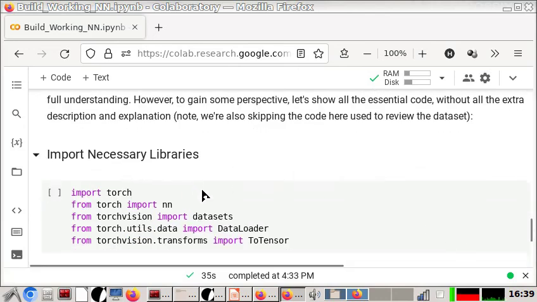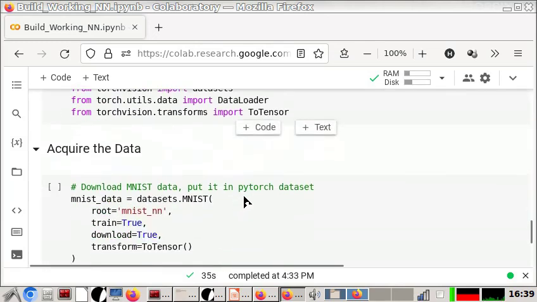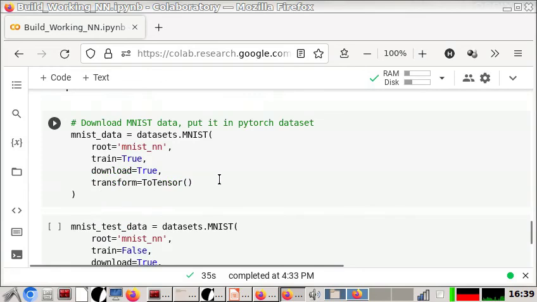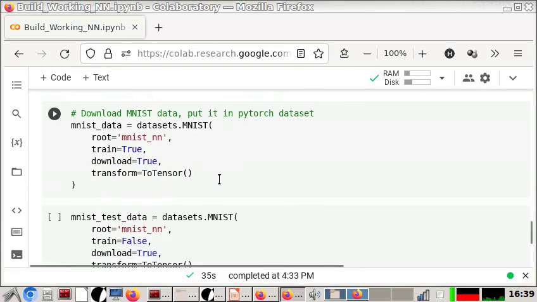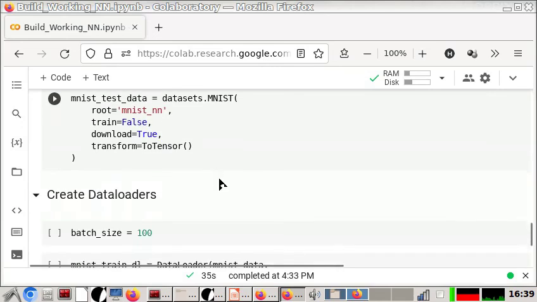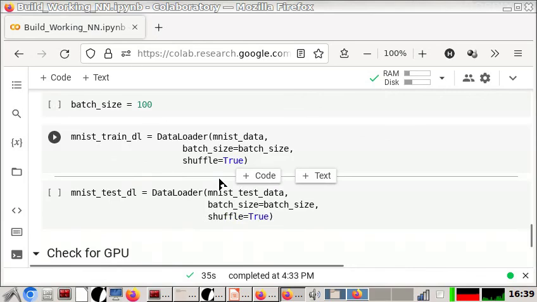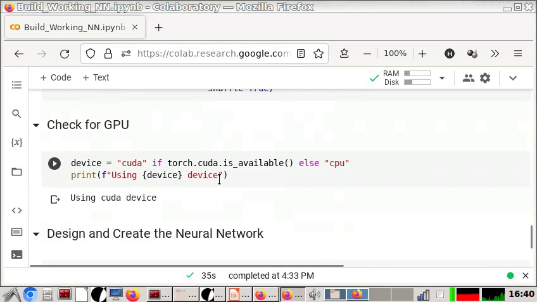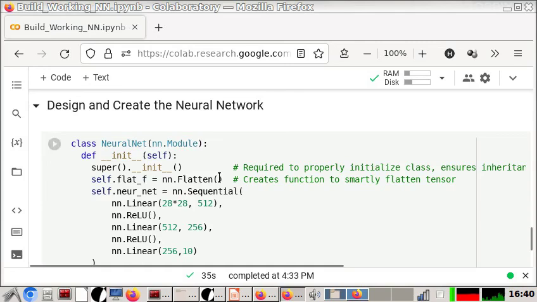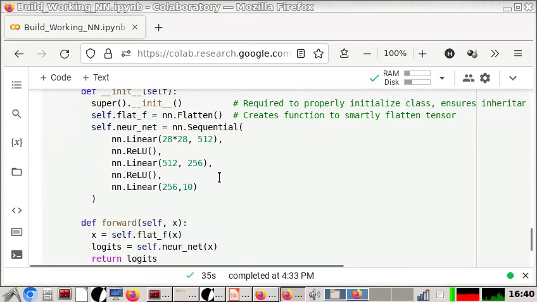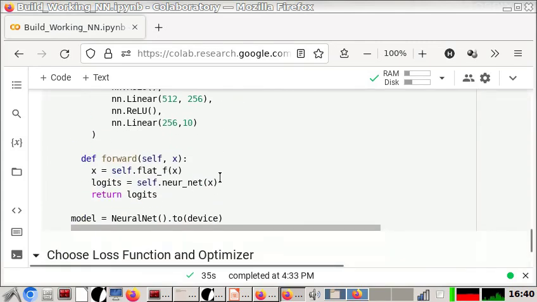So here we go. Import the necessary libraries. Then we acquire the data. This is where we create the data set objects and download the data. Then from the data set objects we create data loaders for iterating over mini batches. Then we check for the GPU. Then we design the neural network, and then create the neural network.